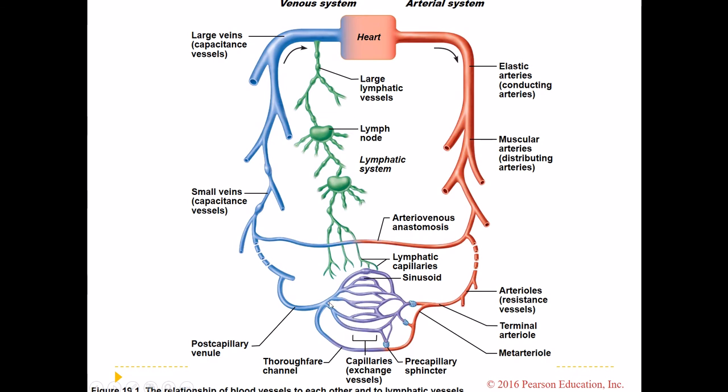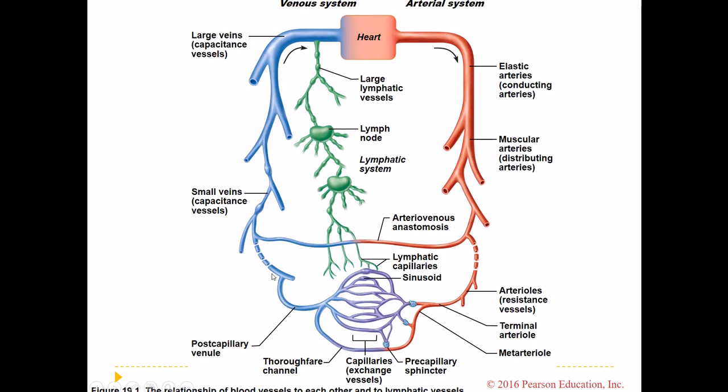Coming out of the capillaries are small venules. Those small venules will then merge with smaller veins. The smaller veins will then merge with larger veins, which will eventually merge, of course, with the vena cava to take it back to the heart. Veins are known as capacitance vessels, in large part because most of the volume of the blood, the roughly 5 liters of blood in your body, is actually housed in or traveling through the venous system as opposed to the arterial system.